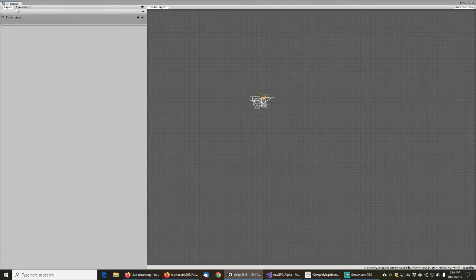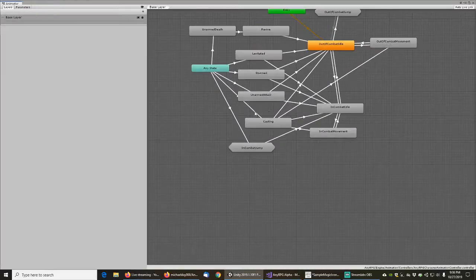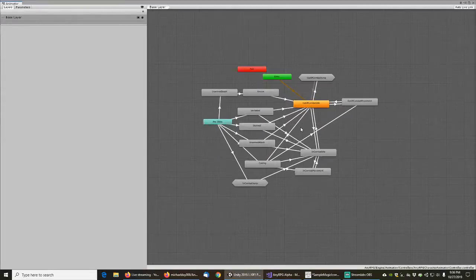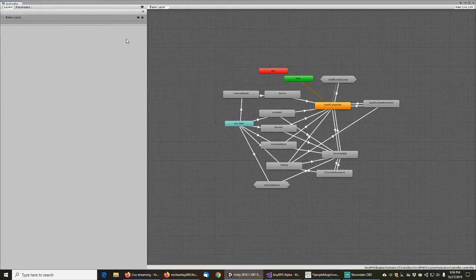Just looking around. I'm not sure how far you can scroll these. It's kind of silly. It seems like you can scroll them indefinitely, which doesn't seem like the greatest user design, as you could potentially hide stuff 50 screens away, and there would be nowhere to find it. But apparently this animator, and we only have layers and parameters here, so I don't see any way to find... it seems to me like we have references inside this animator to things that don't exist anymore. Lots of references to things that don't exist anymore.